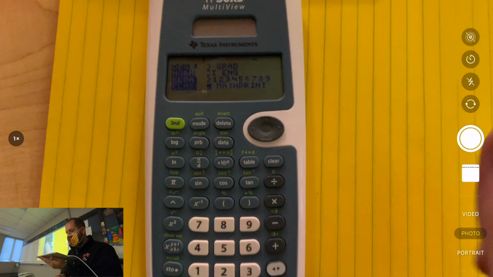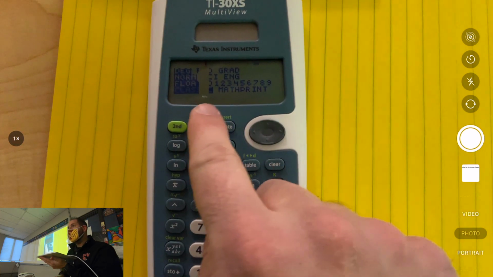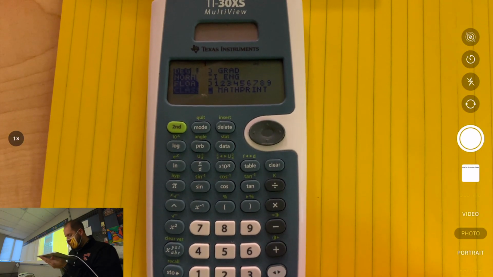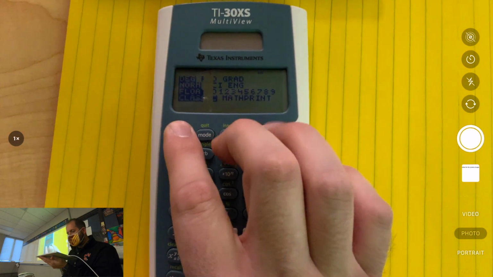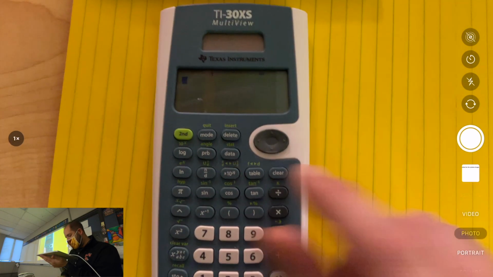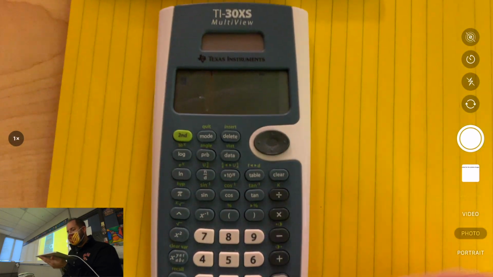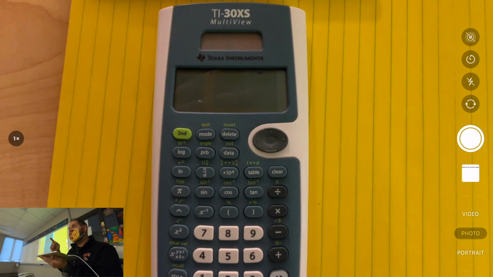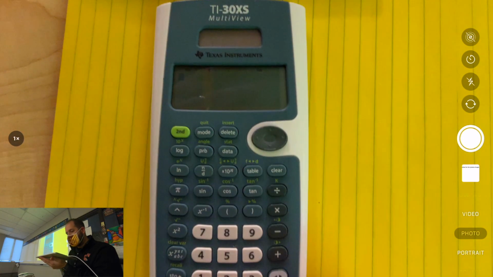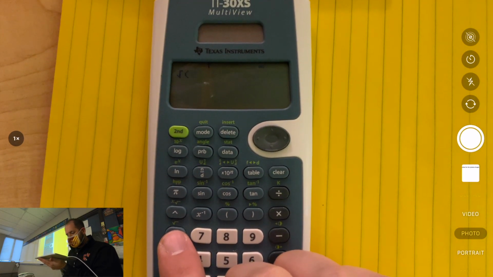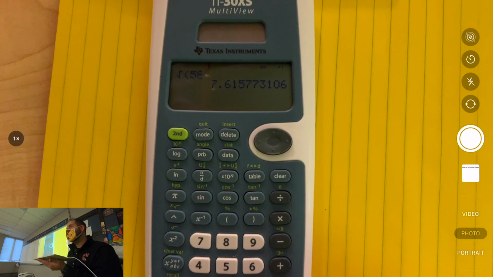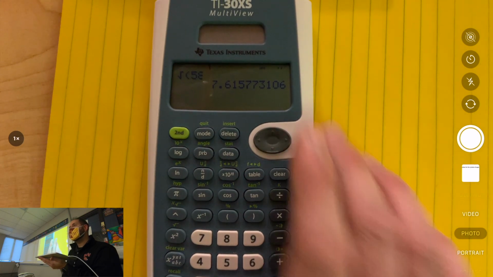So it's highlighting classic, not math print. Vanessa, you can probably see classic a little bit better. You probably don't have broken pixels on your screen. Then I'm going to exit out of this, so I'm going to hit quit. You hit second and quit right at the top. Did that work? Did you get out? Okay, second quit. Then we go into second, hit the little square root key again, type in my 58, and voila, we got a decimal. That work out for you, Vanessa?